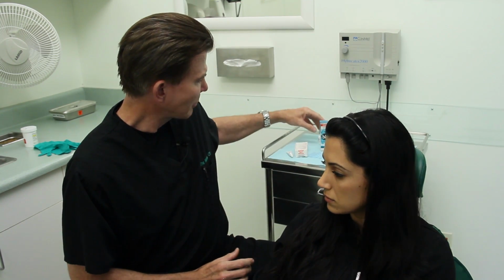And if you do that and you reduce screen time and you reduce long periods of reading, doesn't mean you can't do anything, but 15-minute increments of screen time or book reading are really probably as much as anyone should be doing. So otherwise, we give all the patients an eye drop of some kind.